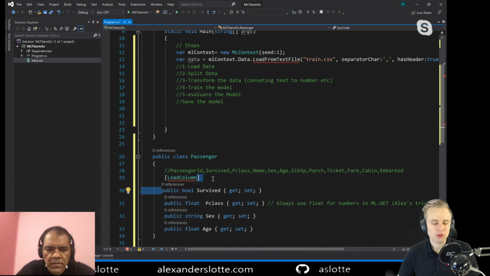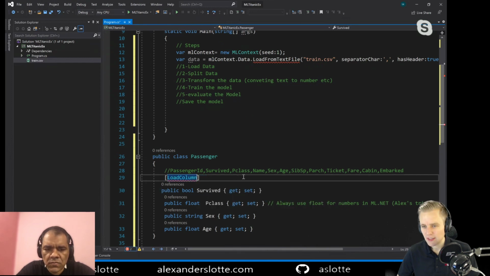And then you do, okay, 0 here, because this is the, oh sorry, 1 I think, right? This is the second column. Survived is the second column. So what do I have to do, colon or something? Just give the index of the column. It's zero-indexed, so 0 is going to be PassengerId, because that's the first one, and Survived is going to be number 1.